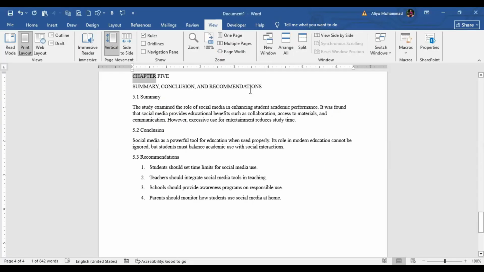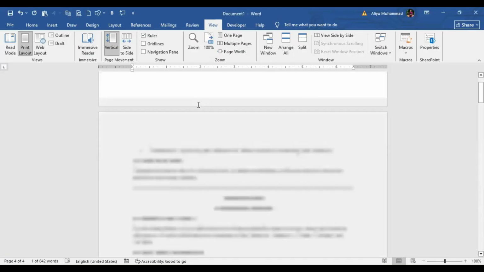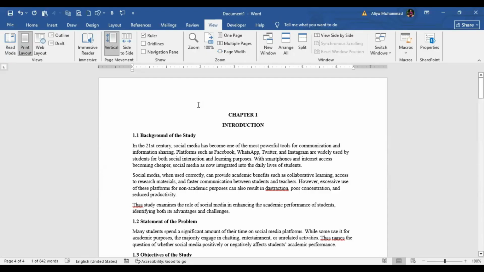So then let's move to Control I. Control I is italicize. Maybe let's take, for example, we want to italicize this. Maybe we want to italicize "is it". So that's italic. By just clicking on Control I, you see this one too.